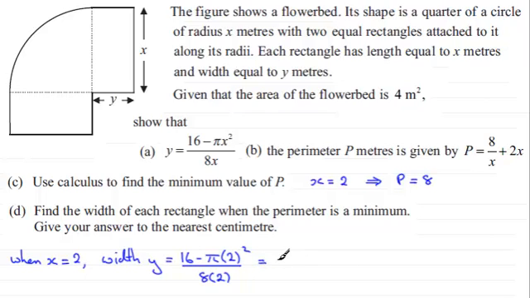What you should get is 0.2146 and so on, but remember this is in meters and we've got to give our answer to the nearest centimeter. So this is the equivalent to 21.46 and so on centimeters.